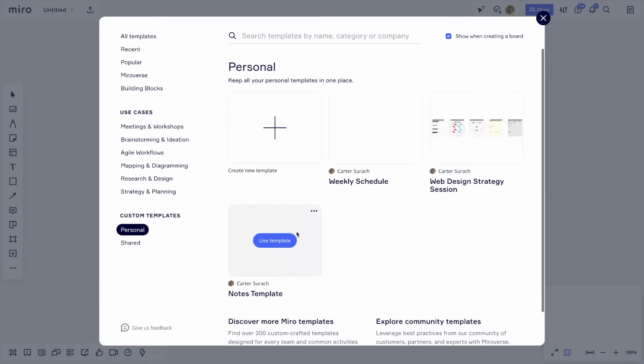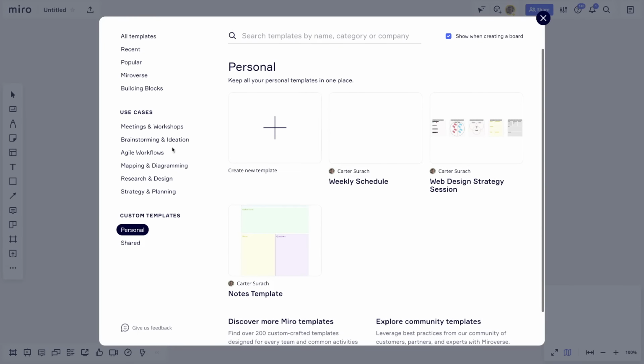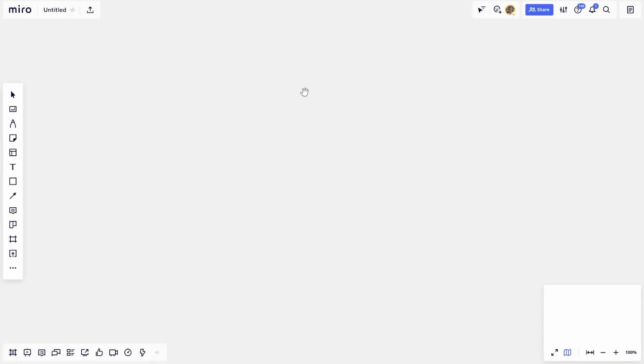Like I created a notes template, kind of a Cornell note style, a weekly schedule template, and also a web design strategy session template for my sales calls. So there's lots of different ways to use it, and a lot of different people in the community that have created templates. But let's just start out by closing the template window, and we'll just start with our infinite canvas right here.